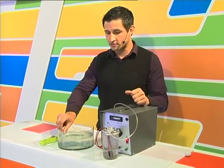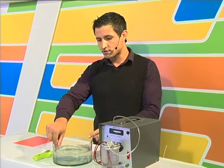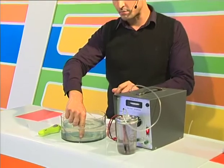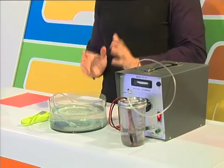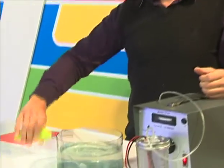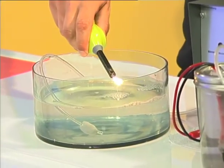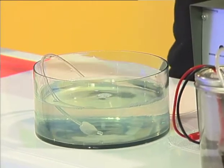Water is two parts hydrogen and one part oxygen. Avogadro discovered that gases react in a ratio. What I'm going to show you is how I can combine hydrogen and oxygen back together in a 2 to 1 ratio. I'm sinking a delivery tube down and you can see bubbles collecting at the top. These bubbles contain a mixture of hydrogen and oxygen gas — hydrogen and oxygen are quite keen to make water again.